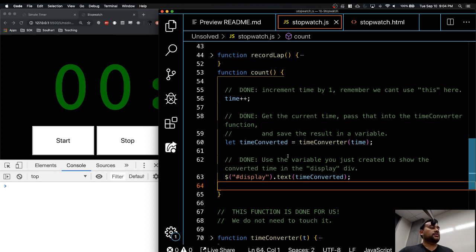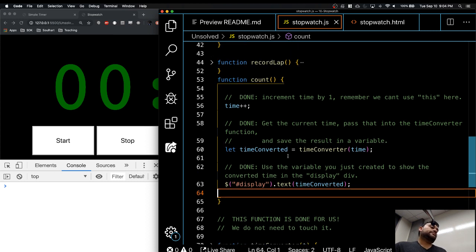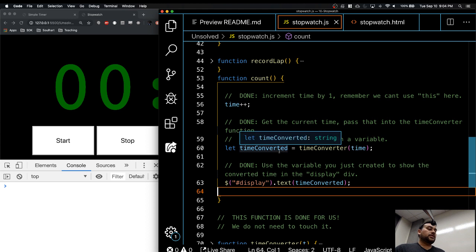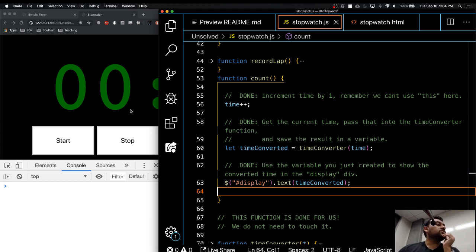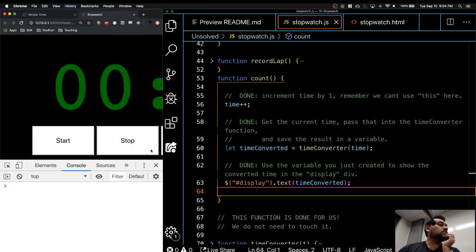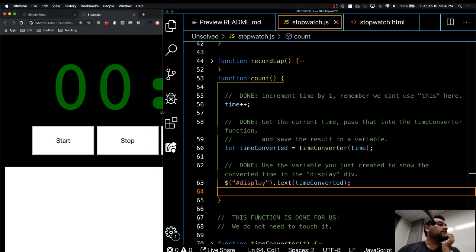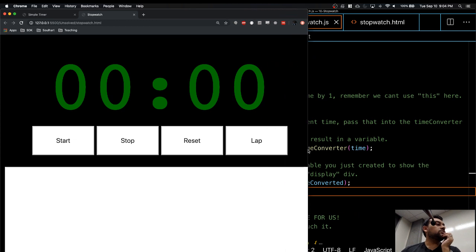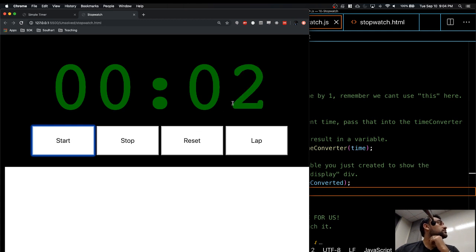Let's see. Is this how you guys did it? Time converted, then show it on the display. And this time I don't need the console anymore, so I'm going to close this. If I do start, this should start changing. Let's see. Oh, there you go. Fancy.